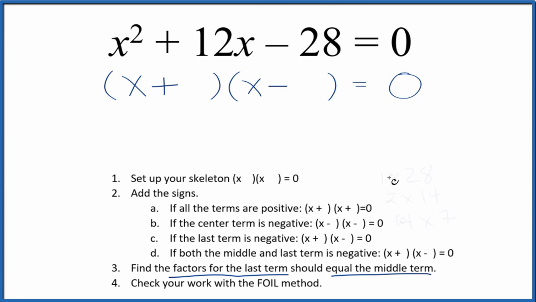These are the factors for 28, and as I look at these factors I can see the difference between 2 and 14 is 12, so I think I'm going to go with 2 and 14. The question is, do we put 2 here or do we put 14 here? We want to have the middle term to be positive, so why don't we put the 14 here and then the 2 here.